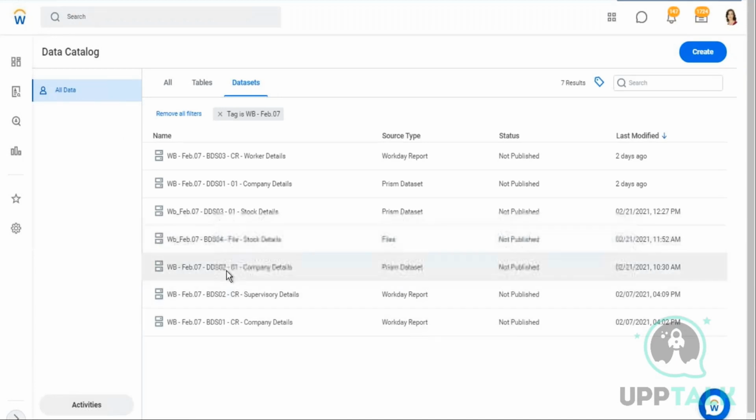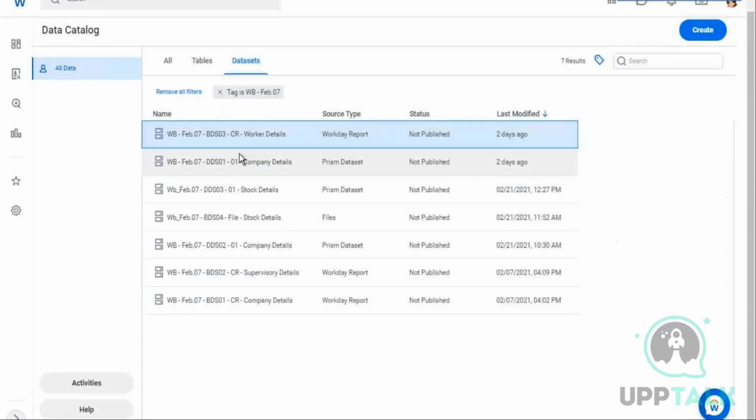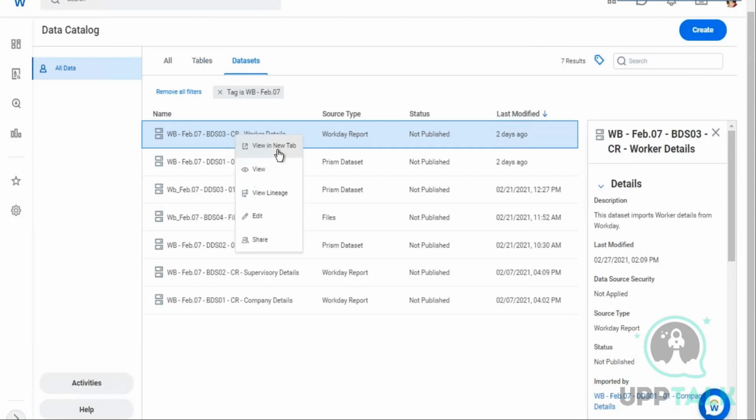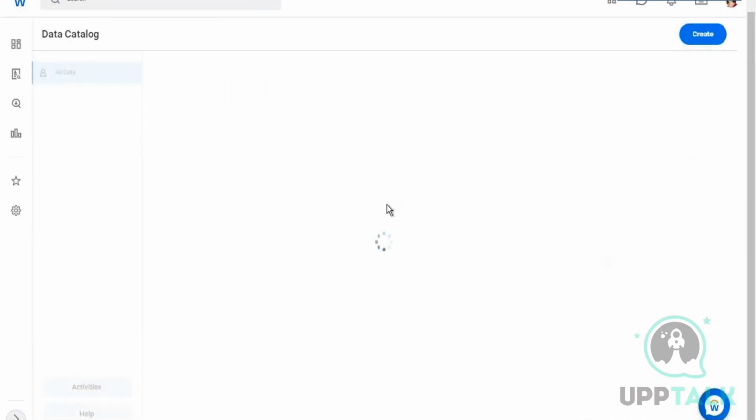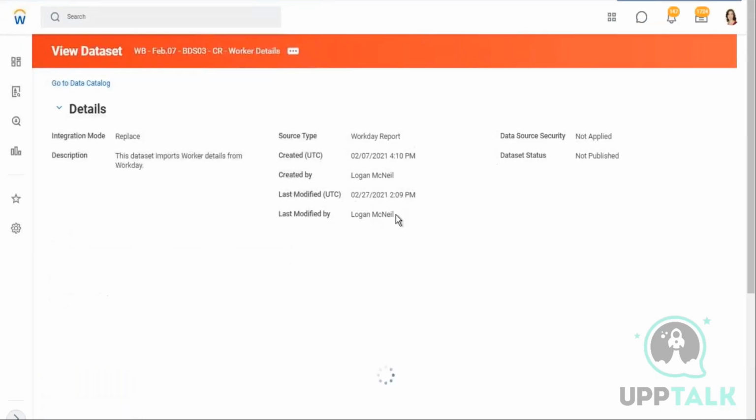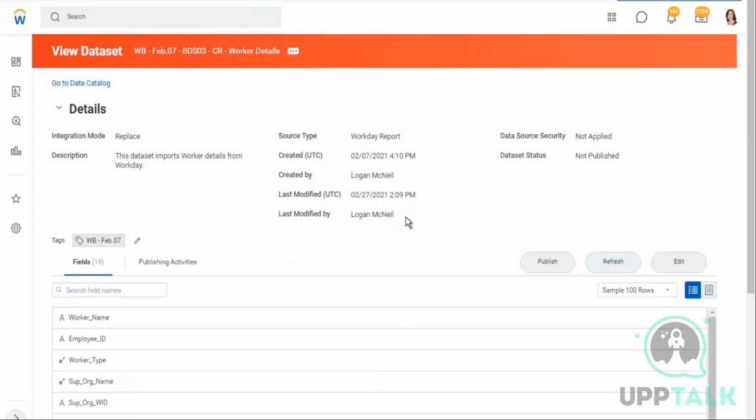So let's say this is my base data set, right? And where is my base data set? Worker details. Now let me go ahead and open this. So initially when we created this base data set, it basically loaded whatever data was there in the custom report. Subsequently, yesterday we again reloaded the new data. But every time data changes, worker details will change and company details would change. Maybe not as often as worker details, but in terms of workers, I'll have new employees joining, I'll have old employees leaving. So I cannot go ahead and run this integration every day.